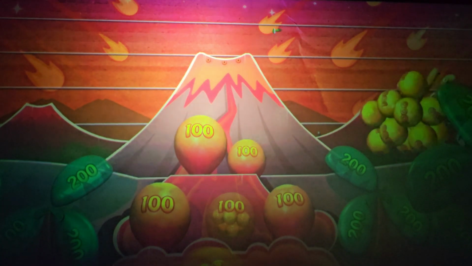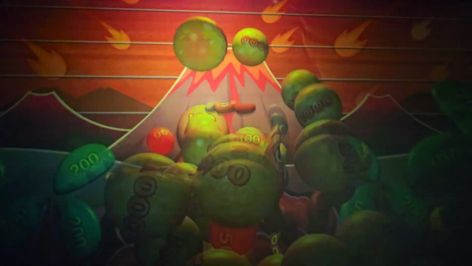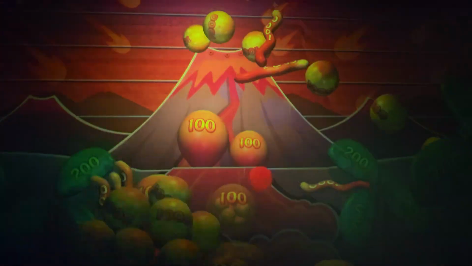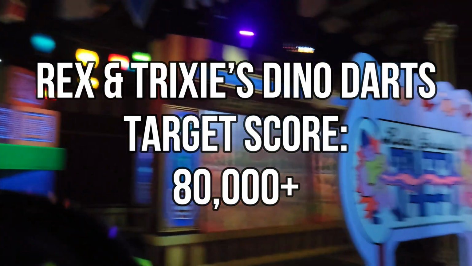You'll want to shoot your darts in the center of the clusters as they're flying down before they explode. It's much harder to hit these smaller balloons once they explode, and time will quickly run out after the 3rd and final cluster explodes. Your target score for Dino Darts is going to be 80,000 points or more.